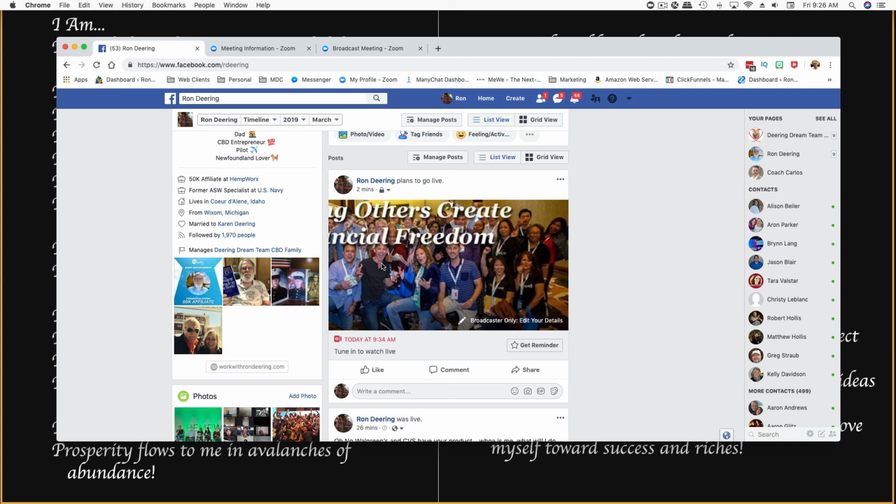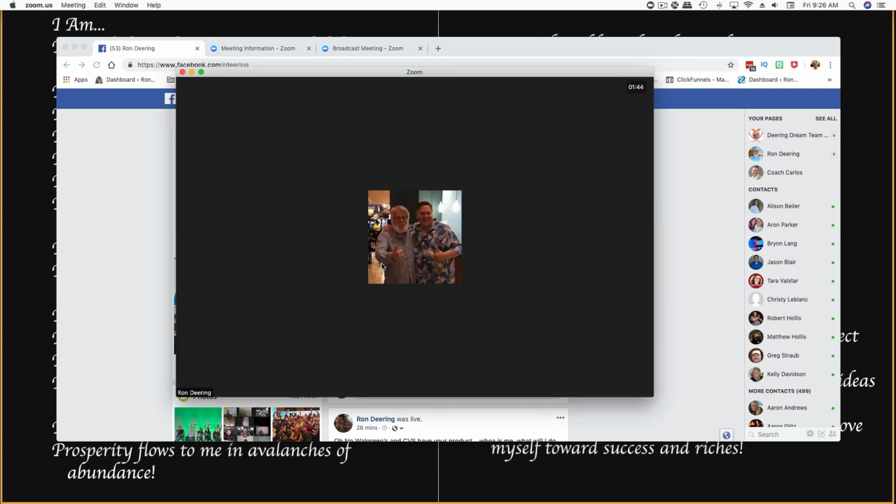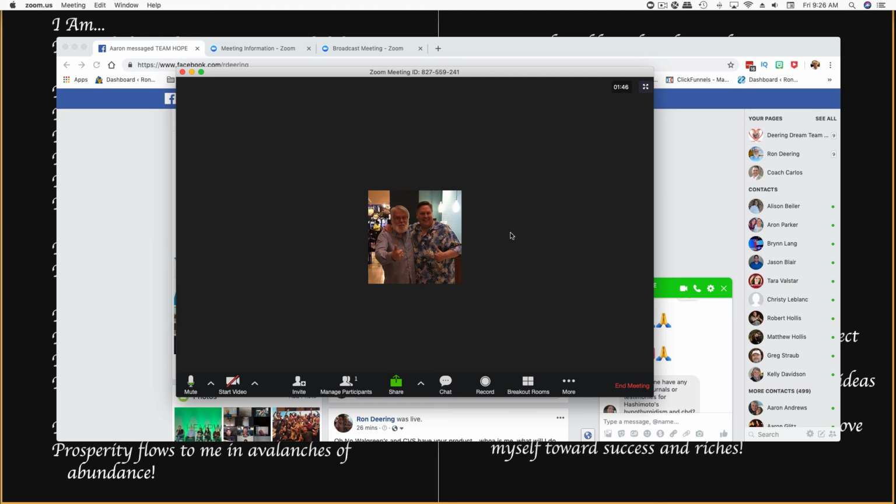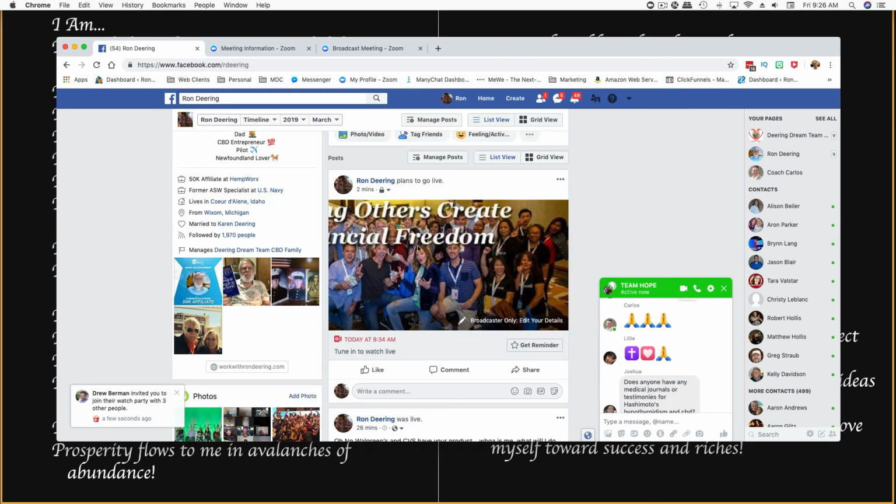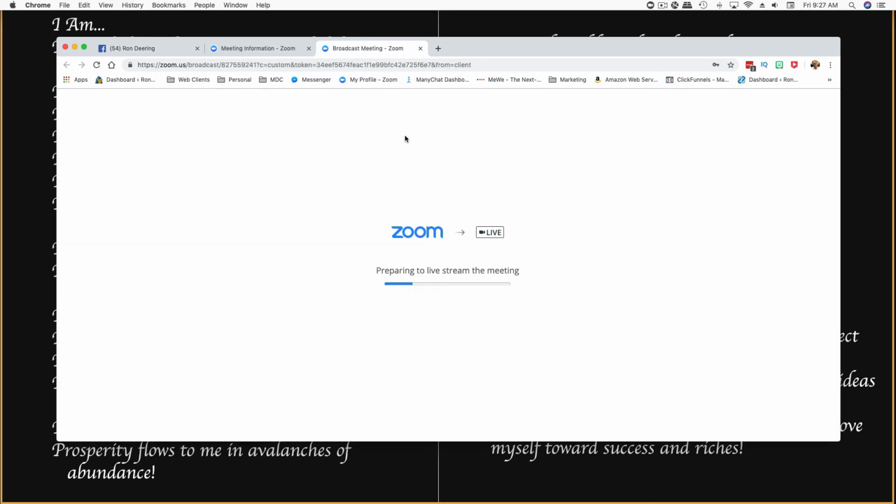You can do your setups and check your screen share, your camera, all of that stuff prior to the countdown, as long as you've gone through and done this.